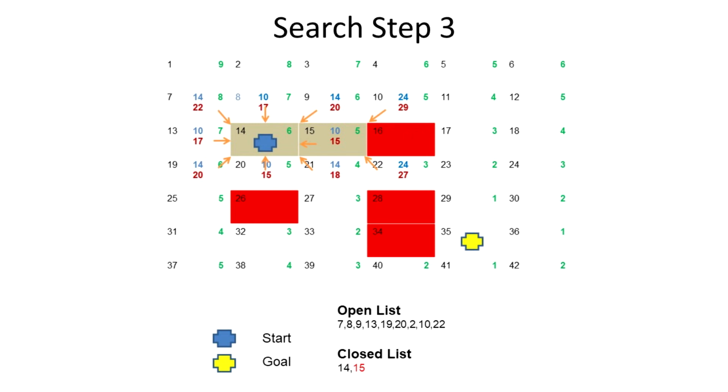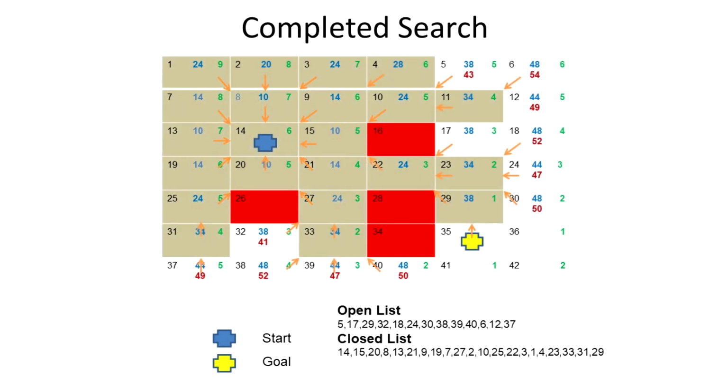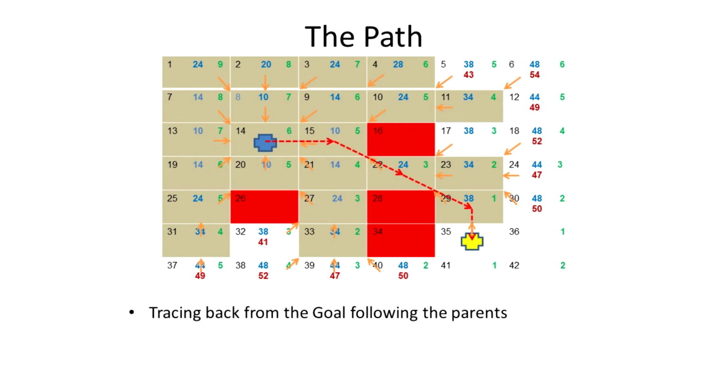Once it's worked out these F values, the red values for the 2 new vertices, and placed them in the open list, the algorithm then reevaluates all of the red F values for the vertices in the open list. As vertex 20, which you remember from the previous round had the joint lowest value of 15, is now the lowest, the algorithm makes this vertex the current vertex and explores all of its edges. This process keeps repeating until we reach the destination node, which remember is the yellow cross in vertex 35. Then we can use the parent pointers to trace back the shortest route between the start and end vertex.